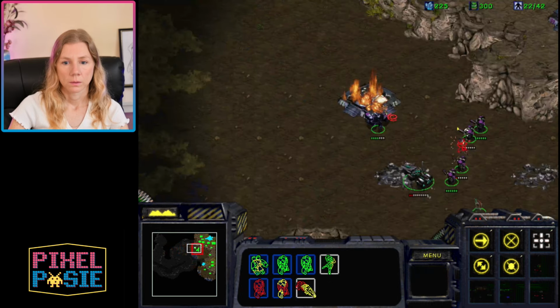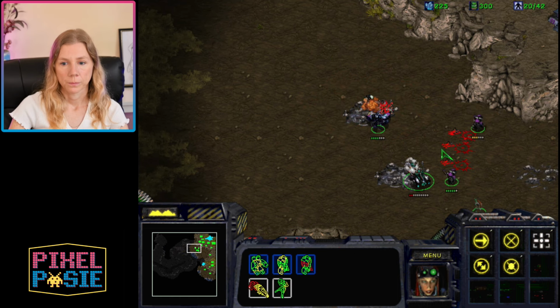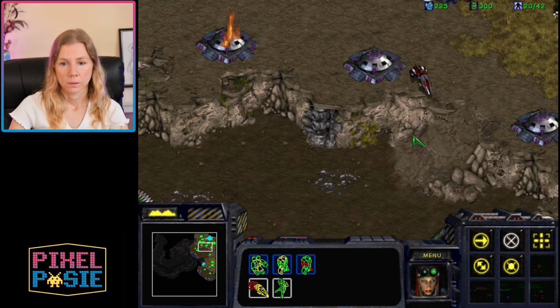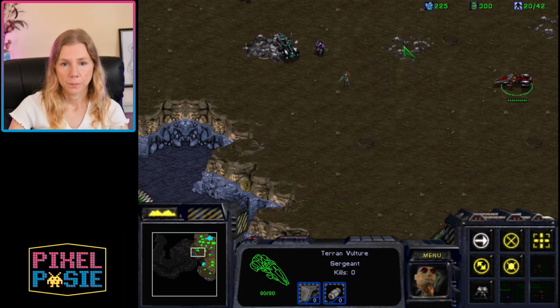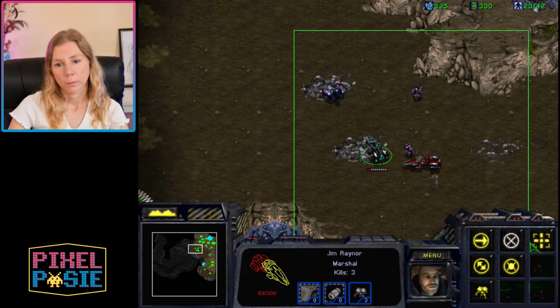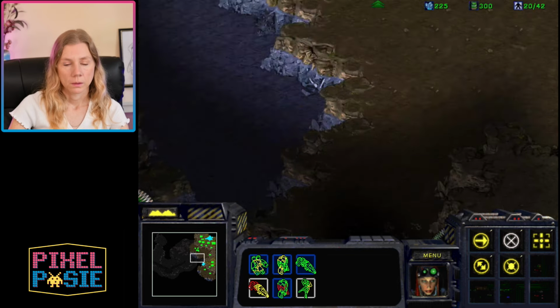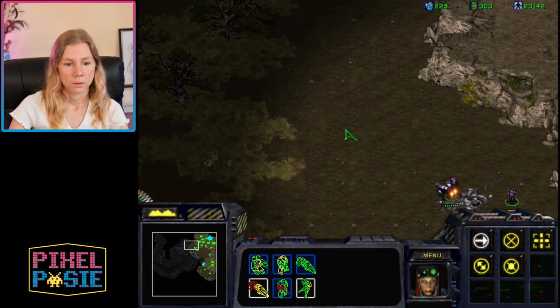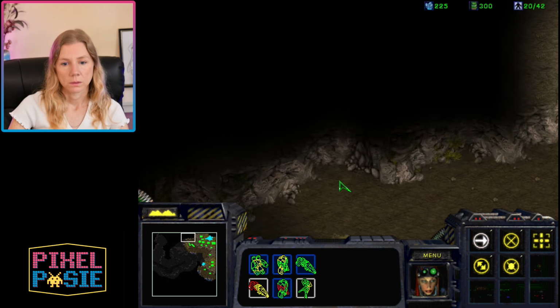Oh, there. My Vulture. Oh, is that it? Yeah, I'm going. How come he's red? Not purple. Okay, so is there a base somewhere else?